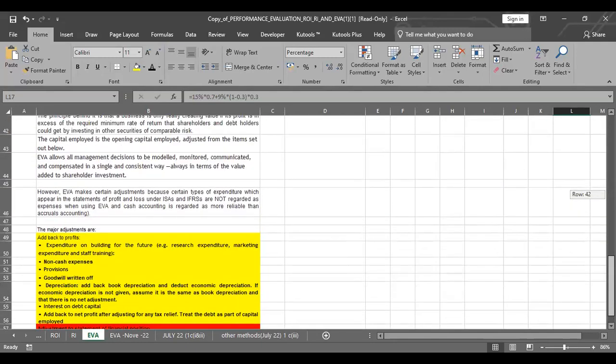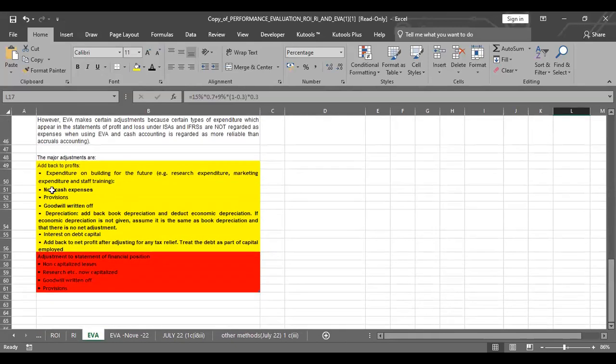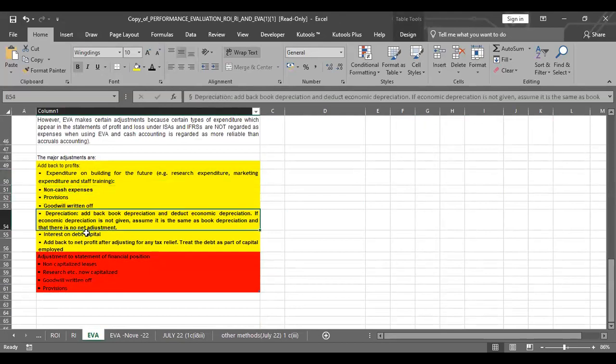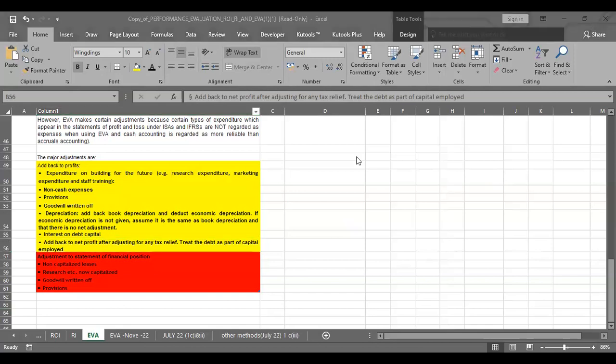There are common adjustments which I listed here. You could also find them in Open Tuition, and we went through explaining some of the reasons. It is called economic value added, meaning it adapts to economic issues. So adjustments are done on the accounting profit to make it what we can view in economic terms. Unless there is any question, I'd wish to go to the past paper and check some question which I could use.